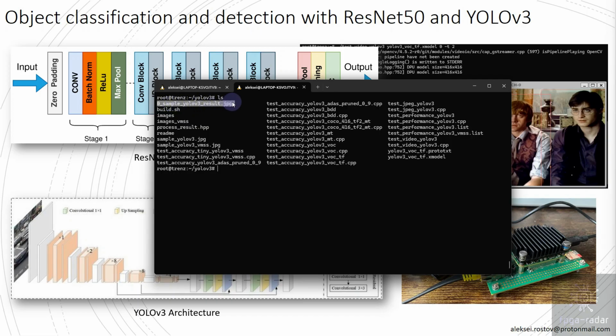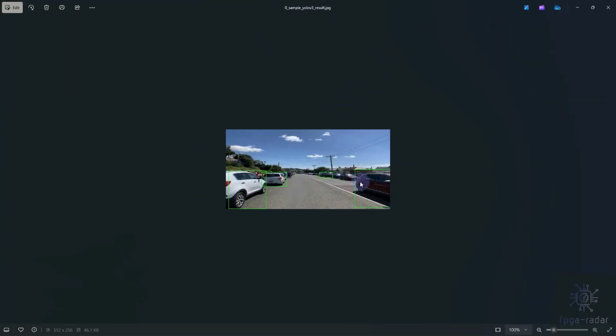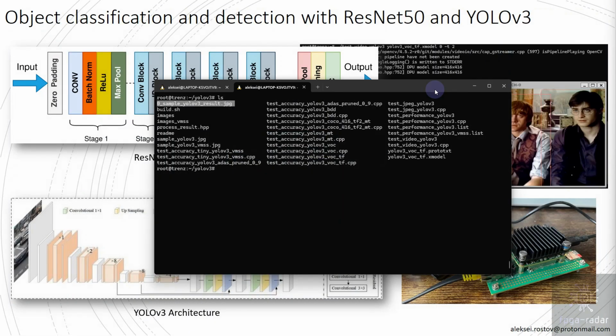If we check, the output is 0_sample result. This is a picture. Let me open this picture. I already copied it onto my desktop, and therefore I can open it. Not this one, let me open another one. Photos. Okay, here we are. This is basically the result itself. This is a result with a detected car. So the original picture was without this marking, but this is the outcome.